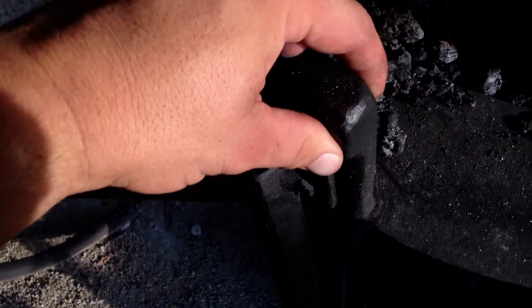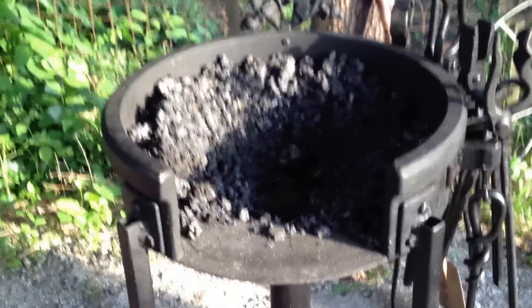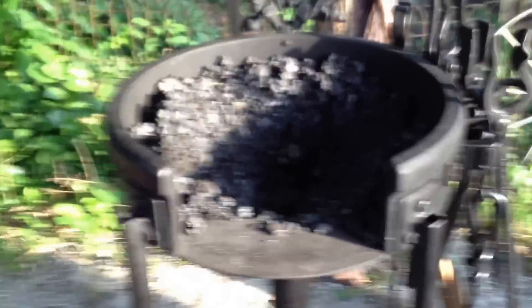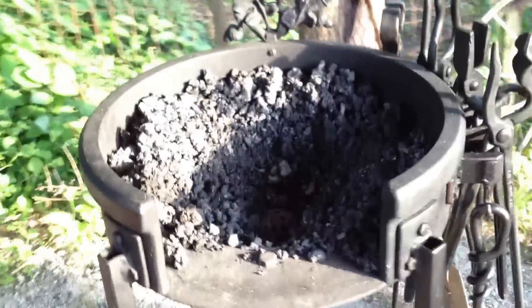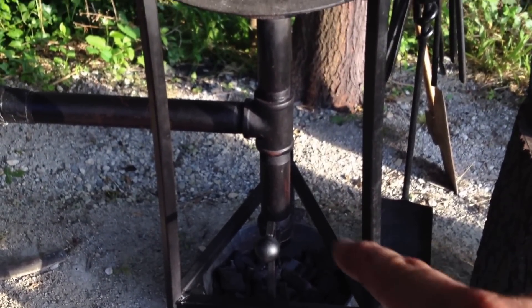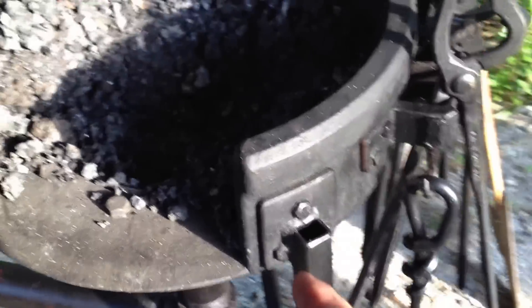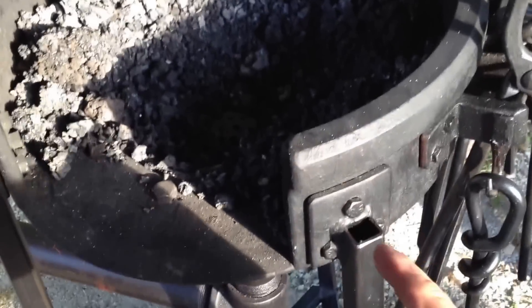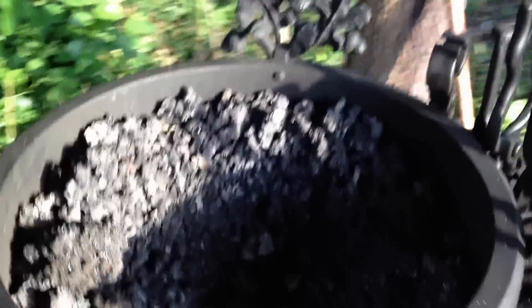Let me warn you though — this one-inch-thick cast iron is going to take you a while to cut. It took me several lunch breaks to get that thing cut. I can't weld cast iron, so what I had to do was take square bar at the height I wanted, cut my supports where I wanted them, weld them to square plate, and drill through that cast iron to mount my three legs. Three legs is better because it's not going to be so tippy.